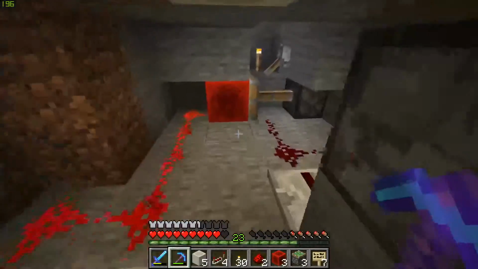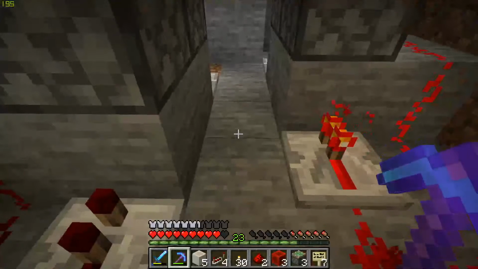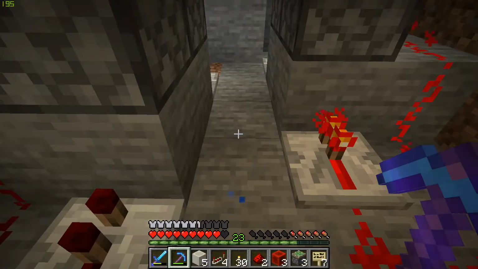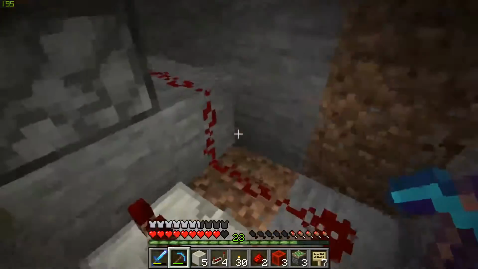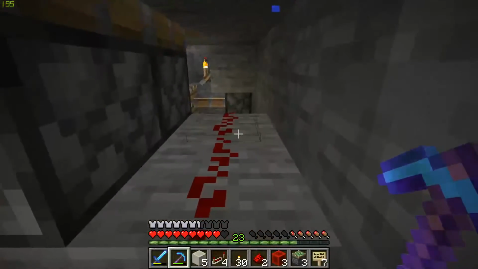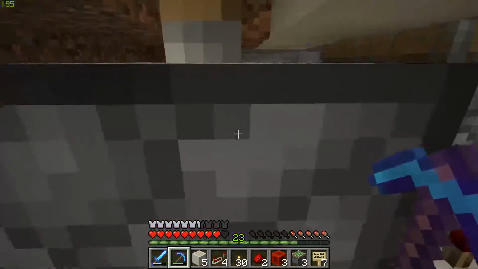Unfortunately, I could not figure out a way to get it to where it was in the middle of the two. I worked on it for a while, and there may be a way to do it, but quite honestly, my redstone knowledge isn't good enough to say whether there is or isn't. So this was about as close as I could get. It took me a minute really to figure it out.